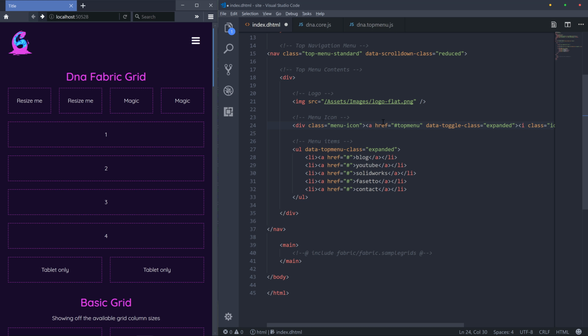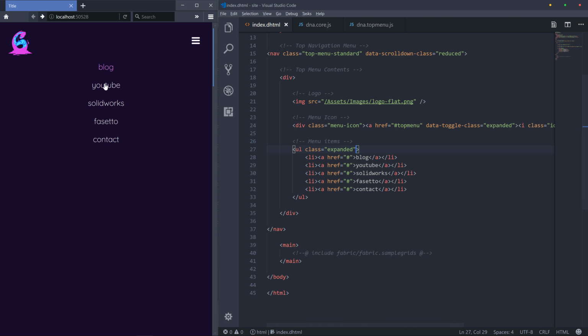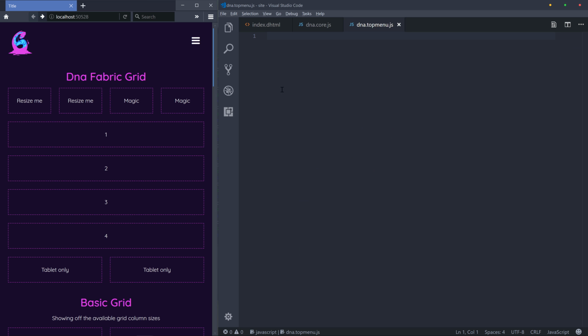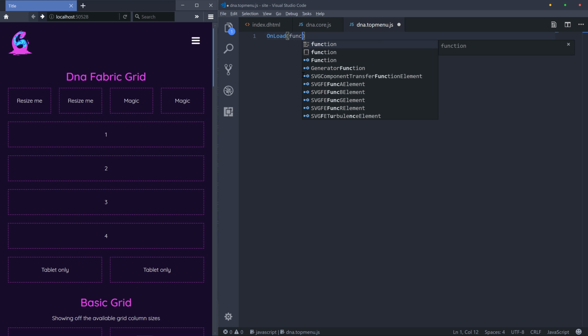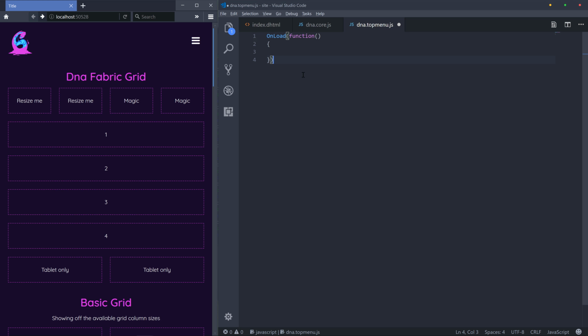It was when we click this icon, this is the icon itself, we want to add the expanded to this class here. So you can see this was already added. If we remove that, this is what you would have seen. So what we want to do with JavaScript is add the class called expanded, which we styled for in the other video, and that'll get us to this. So in order to do that, we will first do an onload, because we don't want to do anything until the actual page is loaded. So once the page is loaded, we're ready to do what we need.